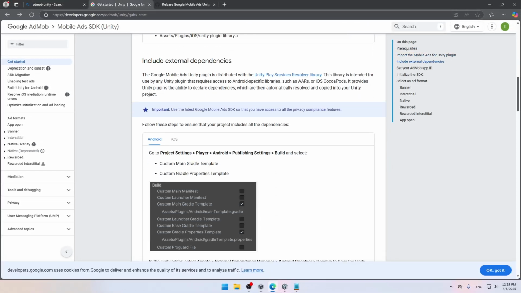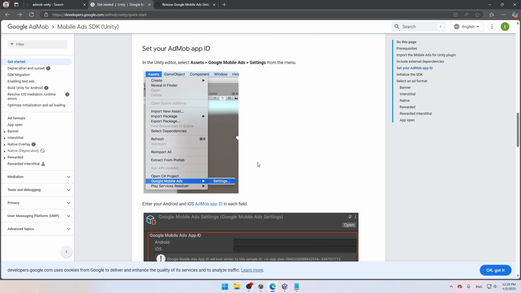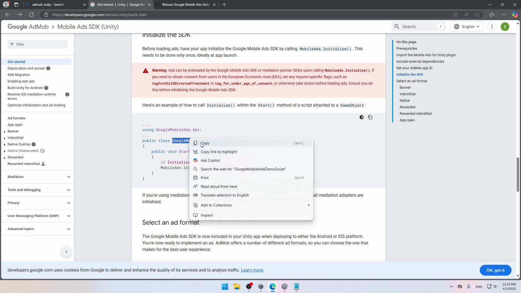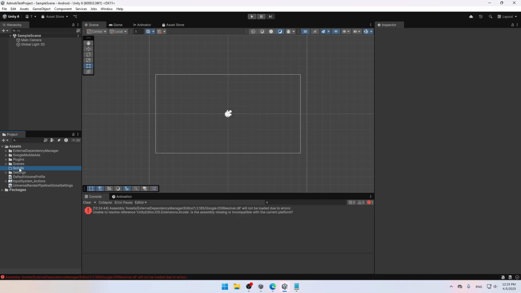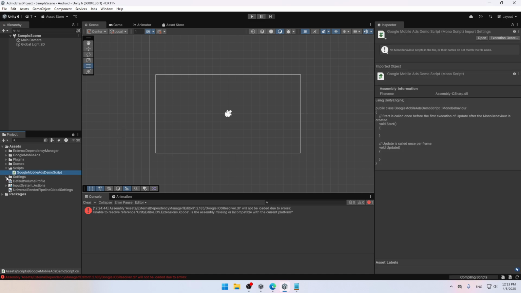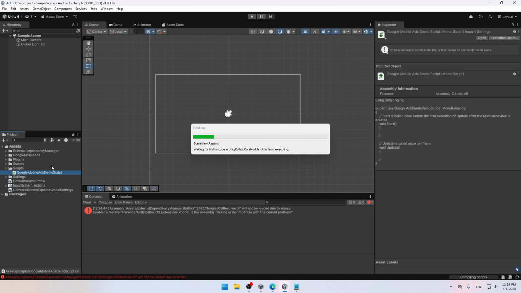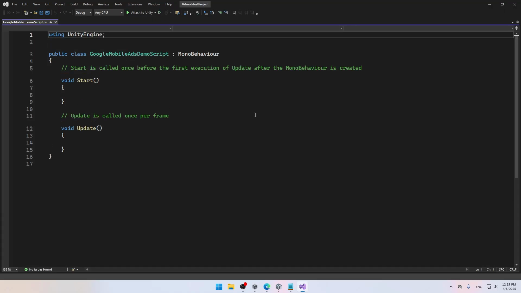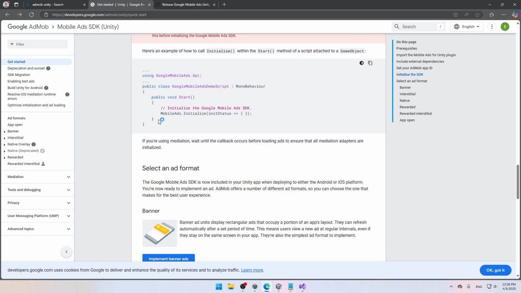We go back into the AdMob training document, copy the class name and create a class with the same name in Unity. After creating the script, we open it. Here we copy the Start function and move it to our project.